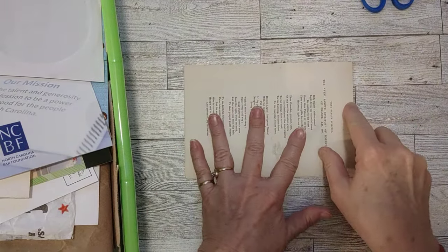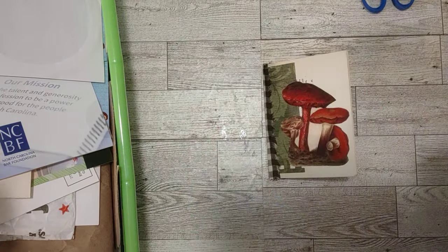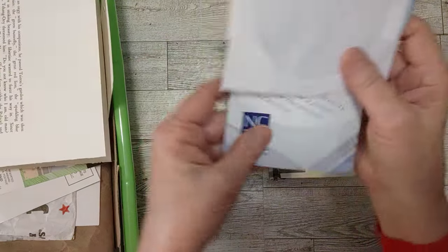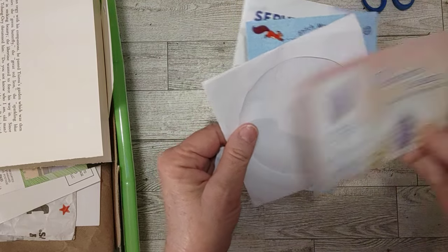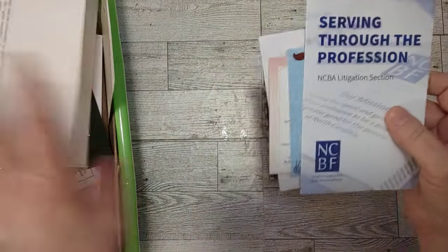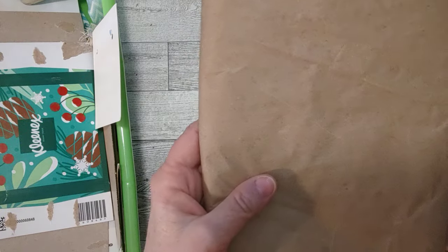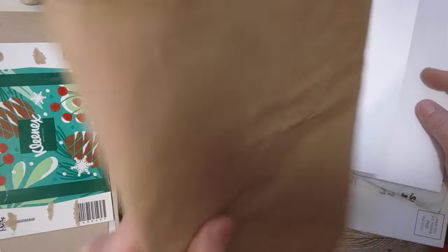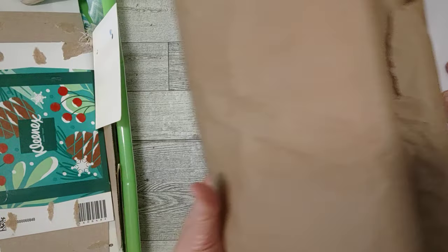I've saved a few things from the trash since my last video where I showed you my junky junk. Here's a few things I'll show you really quickly — just a little order form, a CD envelope, packaging, junk mail, a book page, lots of junk mail, a Jimmy John's wrapper, an envelope from Photos.